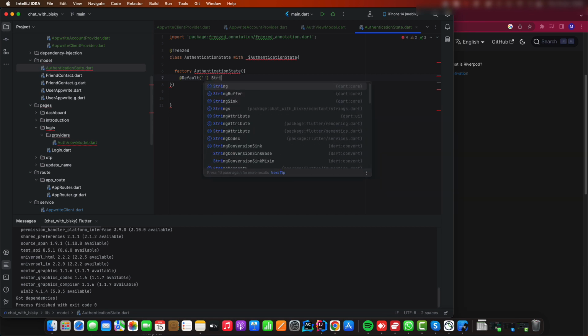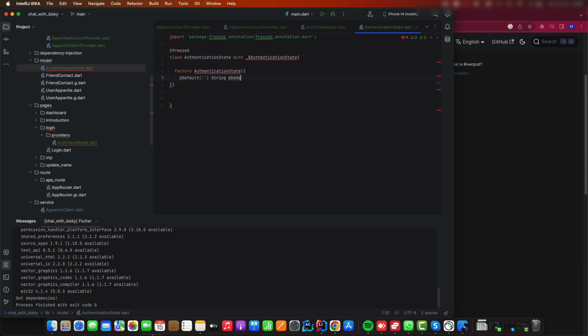For string phone number, then we can also add secret, which is the OTP, and here it will be false. When loading, by default loading is false, when we open this page.